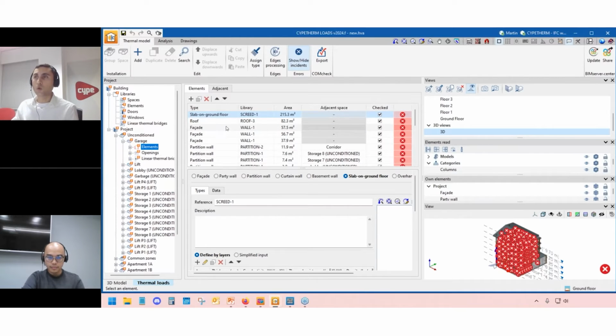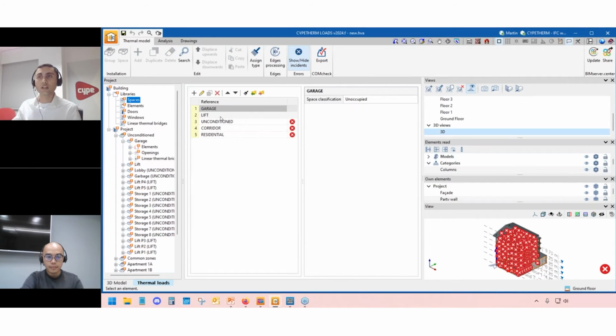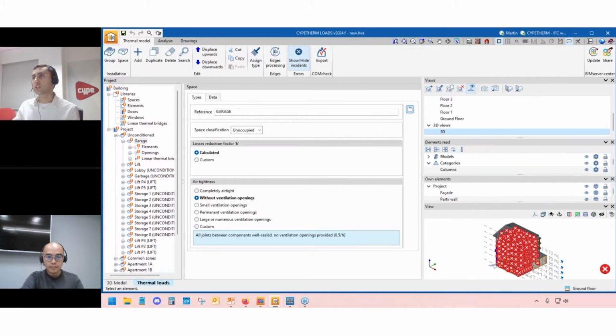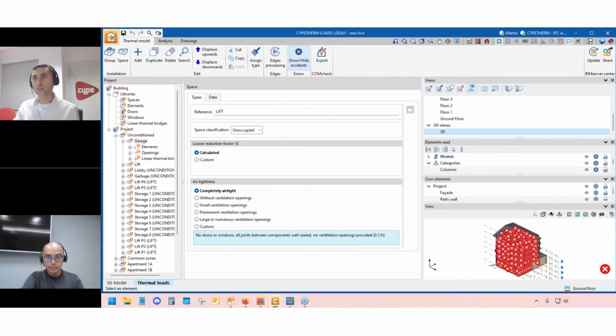So when we start assigning these, first of all, we'll show the space. If this wasn't a garage, if it was a lift, we will just have to choose lift. And all the information we've defined in the libraries area will be displayed here.